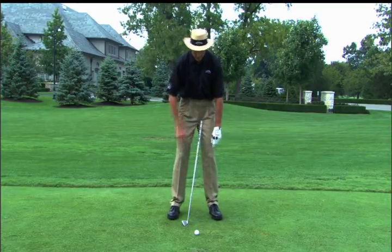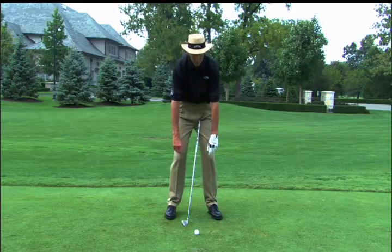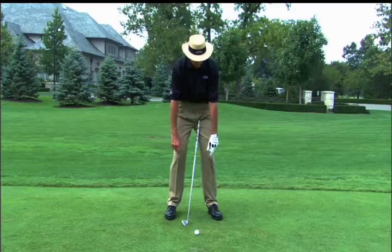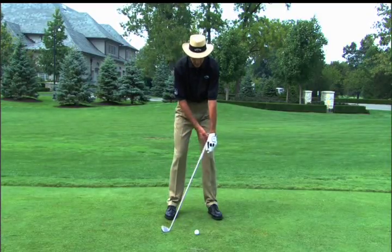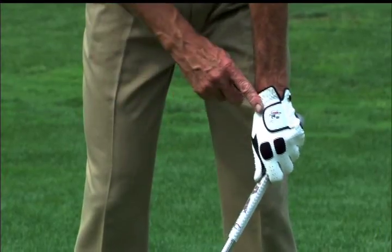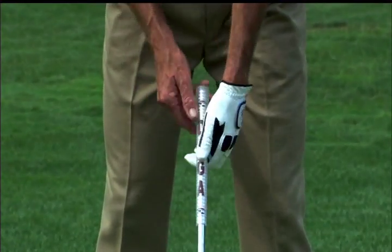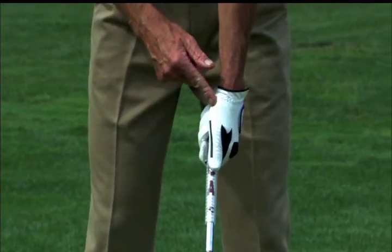Now, you just simply want to bend forward, just from the waist, let your arms just hang, and you'll notice that my hands point inward. Okay, you can see almost at, say, 45 degrees. The idea is to actually take hold of the club with your hand hanging at the 45-degree position. Most people grip it when the club is in front of them and then put their hand on. As a result, their left hand gets in a poor position.